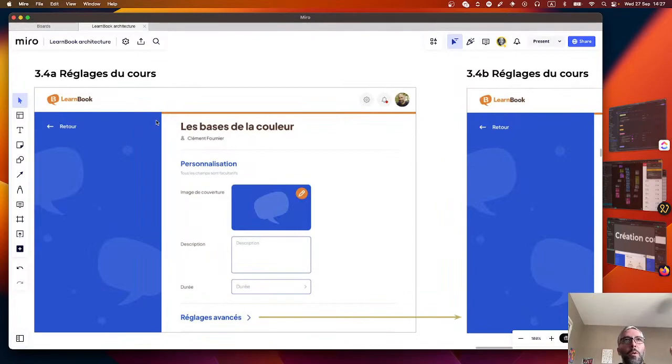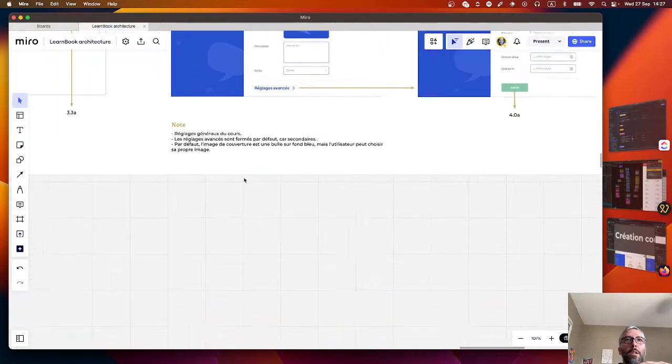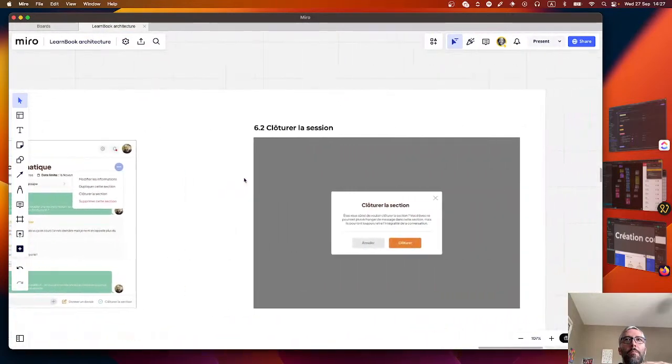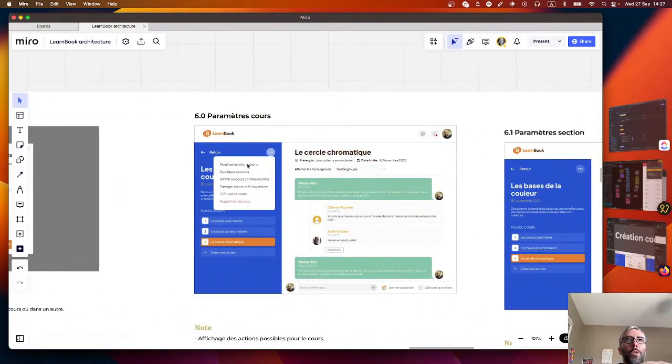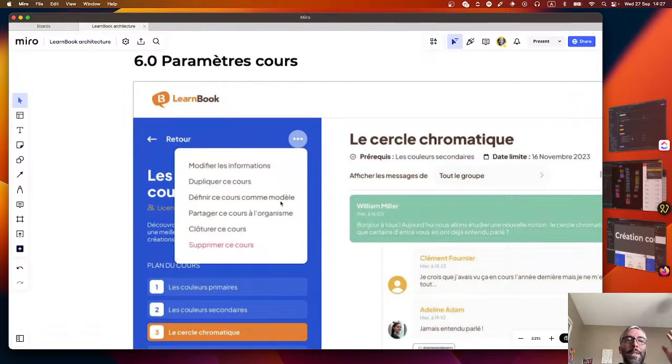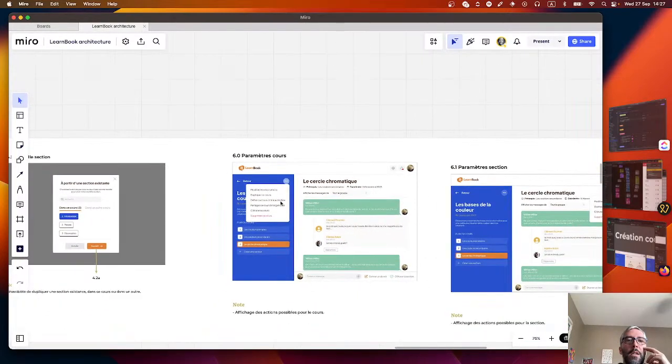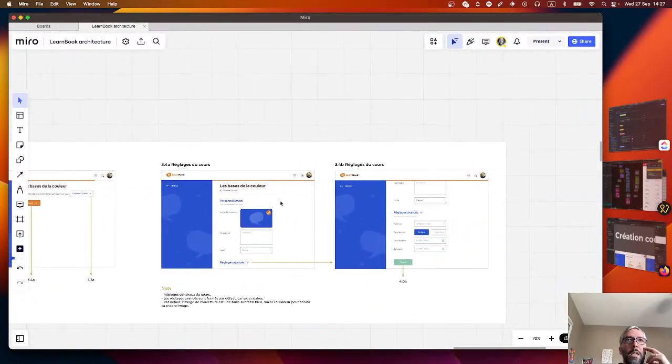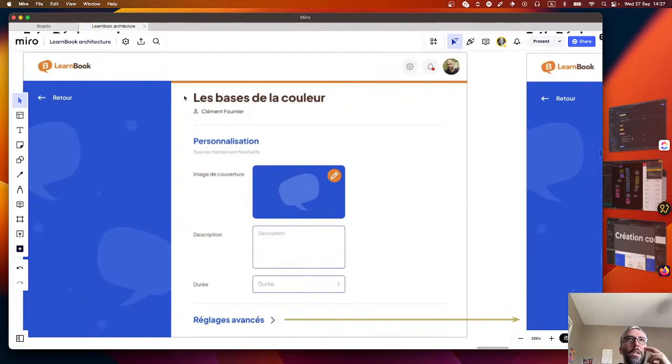The other option would be to put a pencil beside this. So if we click modify the course in the menu of the lesson, it would bring us here, and we would have a pencil next to this title and a pencil next to the learner, which would permit us to edit them if we want to. But if we don't want to, we can just edit the metadata, which would make a lot more sense for me. You don't want to go back through the wizard.